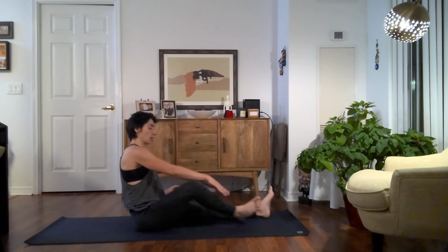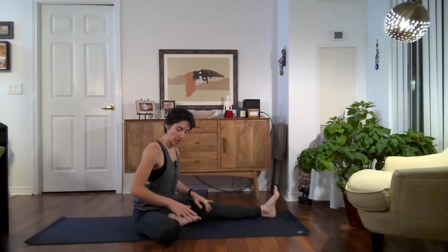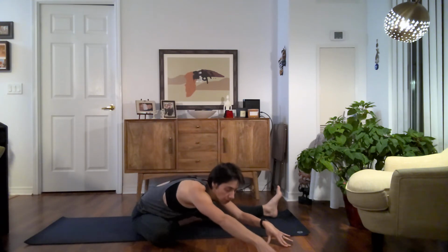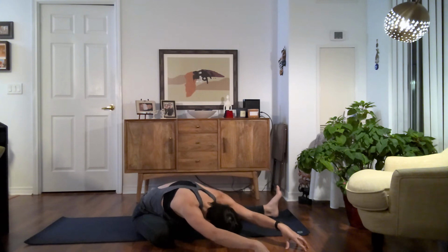Bring the right leg, the sole of your foot, to the inseam of your left leg, making sure your knee is pressing to the floor. Now, if the knee is not pressing to the floor, you can always support it with a block or with a blanket. Take a deep inhale, sit nice and tall, and fold straight so your torso is in between. It's not on the left leg, it's in between. Stretch here. Keep your fingers on the fingertips so you're active here. Shoulders away from the ears.